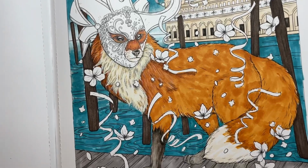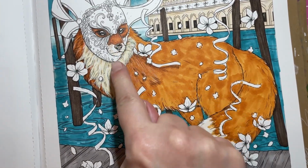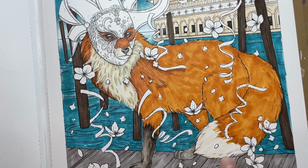Okay, so that is what Mr. Fox is going to look like. I'm going to do the rest of his feet. I'm going to finish off his little nose. So this area of his nose is going to get kind of the same treatment of his fur right here, and his tail as well.